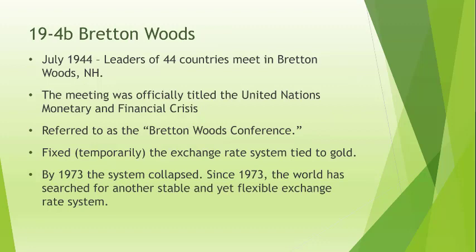1944, the end of the Second World War, the leaders of 44 countries met in Bretton Woods, New Hampshire. Bretton Woods is a ski resort in New Hampshire, a very nice one too. The meeting was officially titled the United Nations Monetary and Financial Conference. It's always now referred to as Bretton Woods. And what it did was temporarily fix the exchange rate system to gold. And it did it through the US dollar.